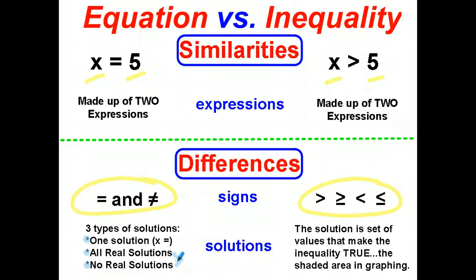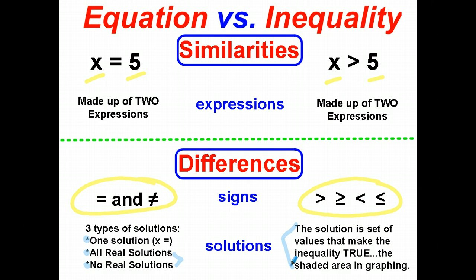And when it comes to inequalities, keep in mind, we're looking for a solution set. So we're looking for solutions or numbers that make this statement true. That's why we'll make a statement that it's going to be any number greater than or less than, because any number that fits into that description is a solution. So we can't be specific with one number in any way. So keep that in mind as we're moving forward.